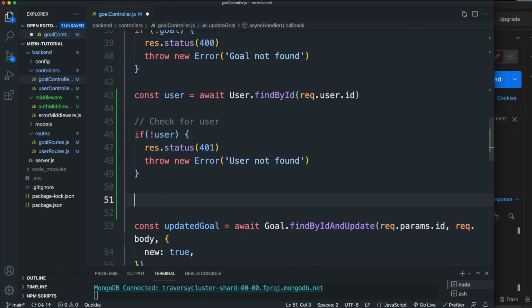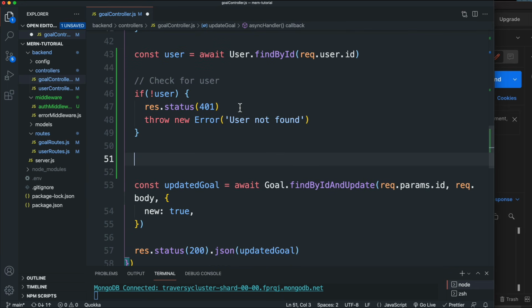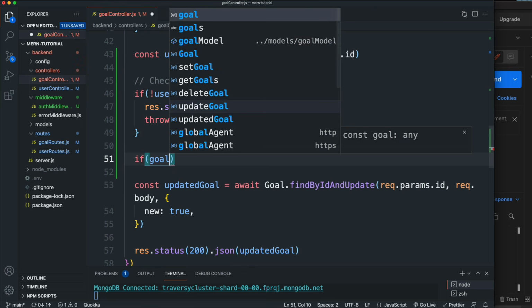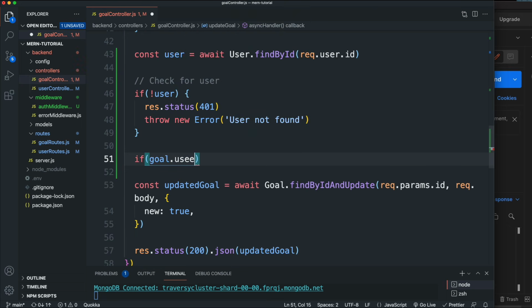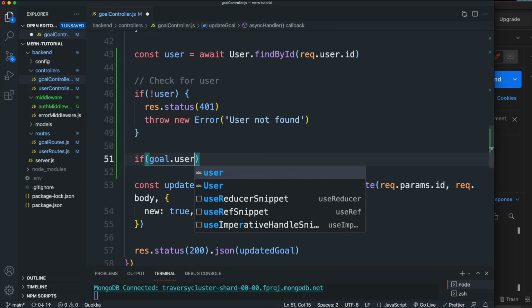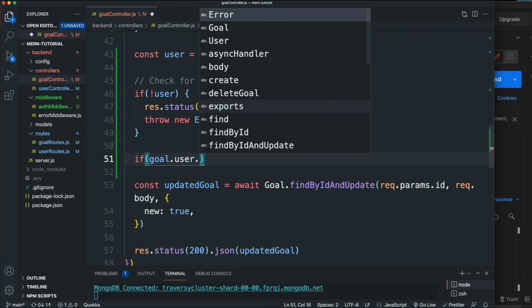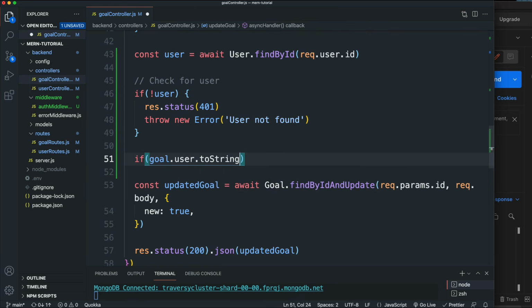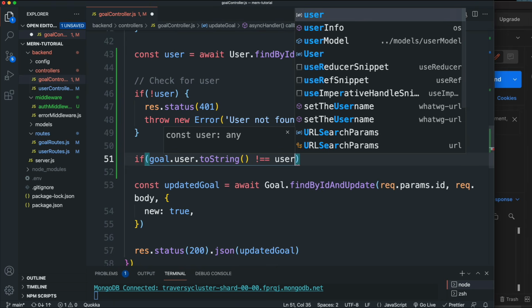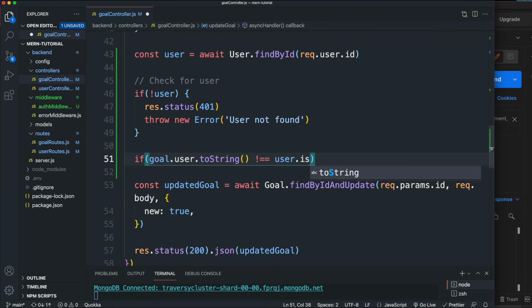And then we want to make sure that, like I said, we can't update each other's goals. So we're going to check for the goal, and the goal has a user field on it, which is an object ID, and we want to turn that to a string before we check it. So we're going to say toString, and then say if that is not equal to the user.id. Okay, and the user is the one that we just got up here from the logged in user.